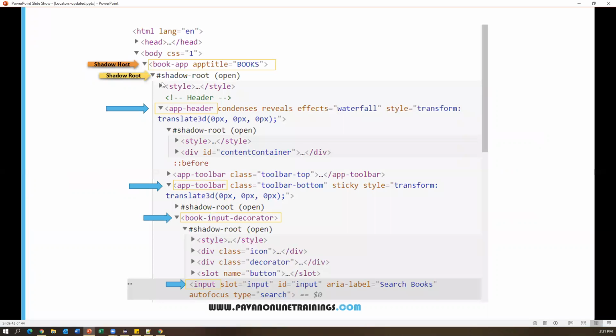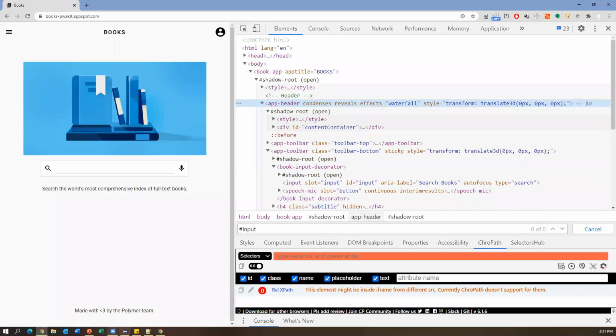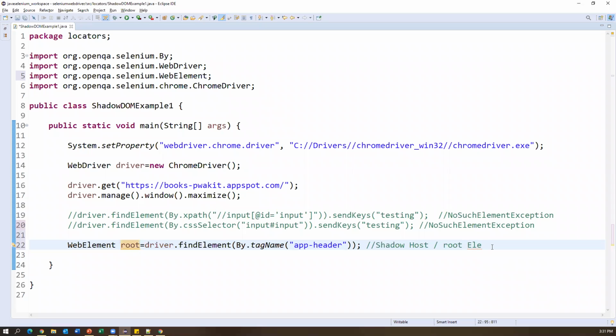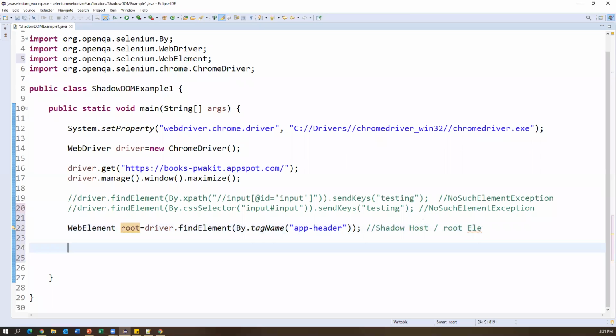Again, if we go back to the picture, by using this element, shadow host, I just want to get the shadow root. So how we can get this is we have to write a JavaScript executor class. This is the only way we can get the shadow DOM. So for that, I'll say JavaScript executor, let's say JS equal to, and here we need to typecast the JavaScript executor class with our driver.